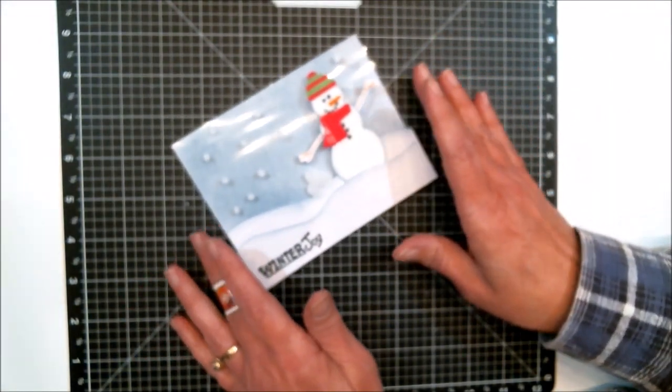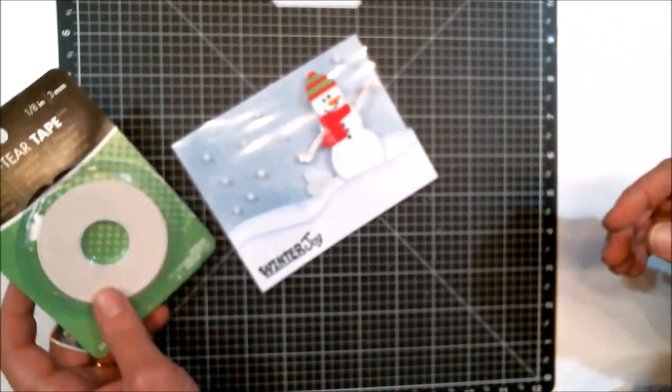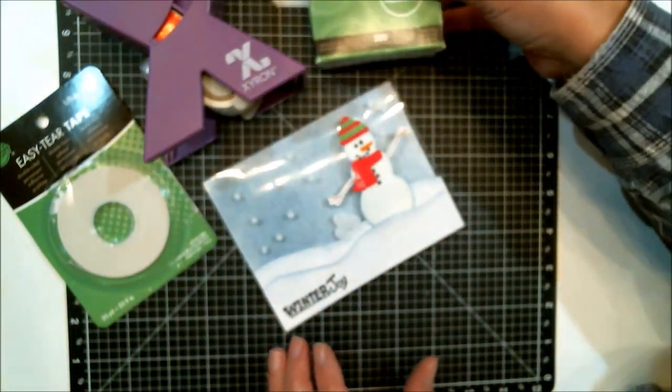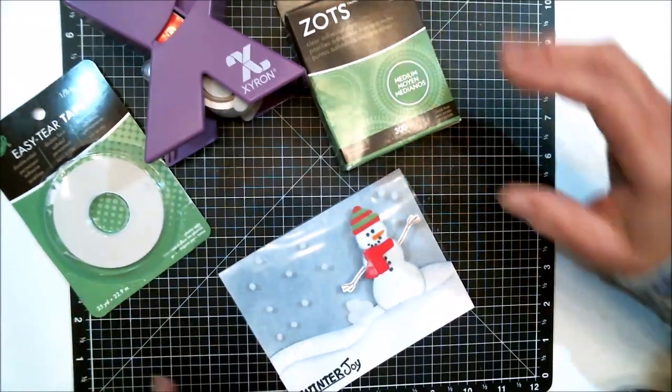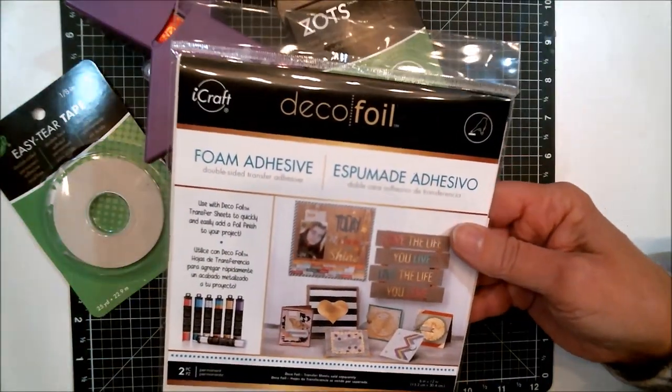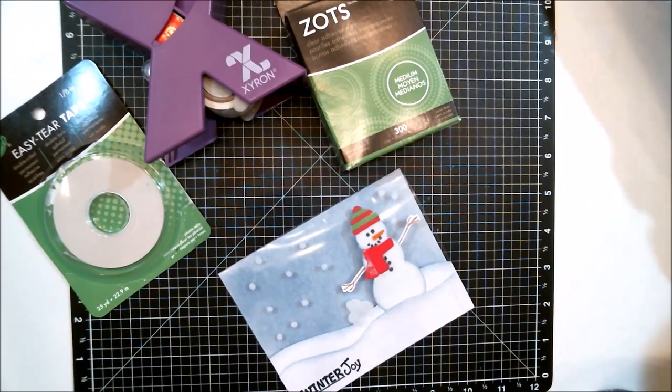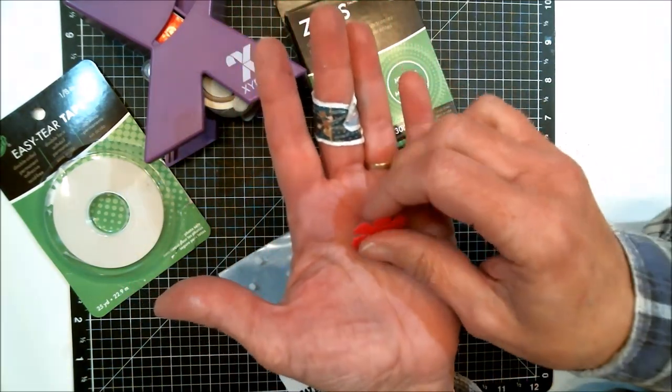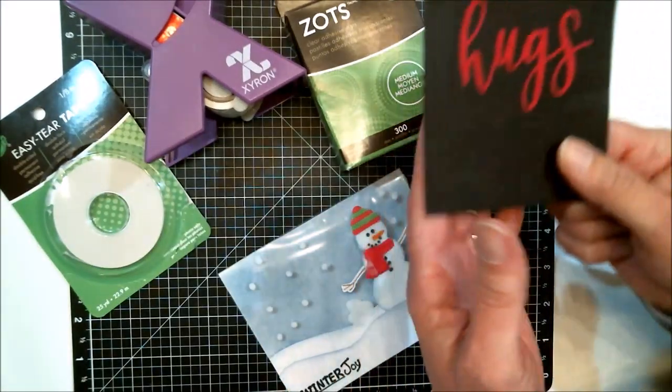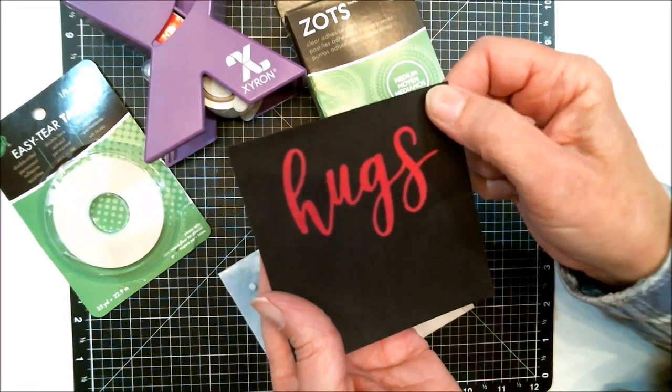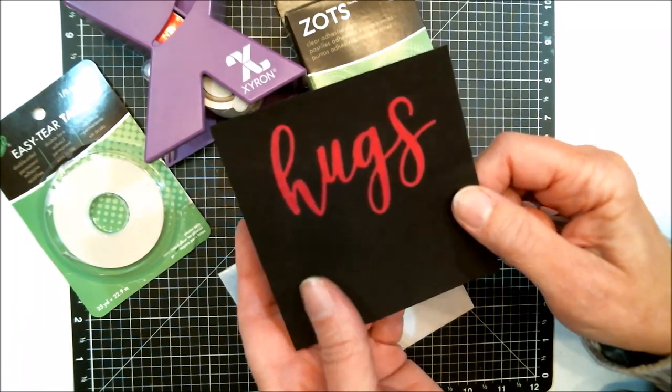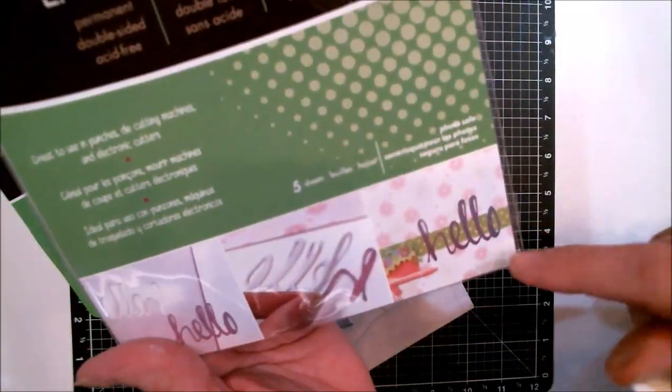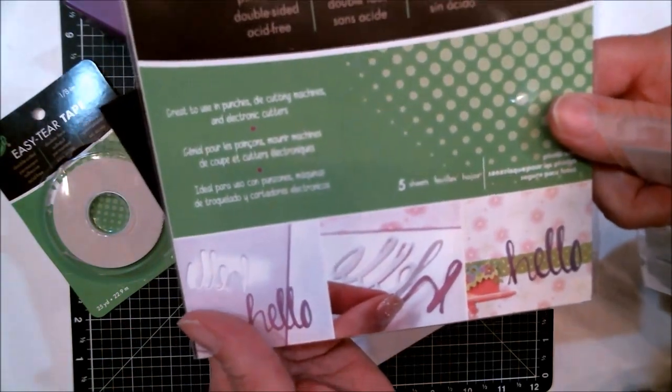So what I want to show you or point out to you is today I showed you that you can use the flocking with double sided tape. You can use it with your Xyron. You can use it with glue dots. And that you can use it with foam adhesive. And I had mentioned using spray adhesive when I was trying to decide between the spray or the Xyron. And this one was done with spray adhesive. It works beautifully. Another thing I wanted to show you is that it also looks good on darker colors. This is on black, the pink on the black. And I think it came out absolutely beautiful. To do that, I used Easy Cut Adhesive, which is amazing. It cuts beautifully with your Cuddlebug or whatever you want to use. Even a punch, I've done with a punch before. And I used this Hugs die from Gina K Designs. And it just came out gorgeous.